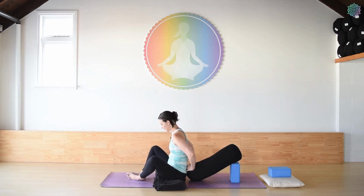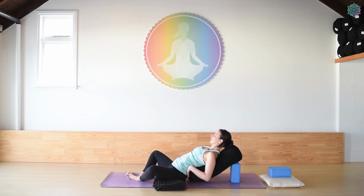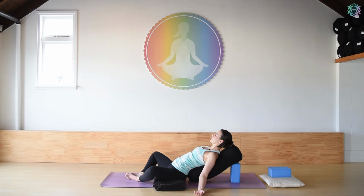Bring your soles of your feet together. And then just drape the torso over the bolster. Letting your arms just relax, nice and wide, palms facing upwards. Eyes closed, heart open. Notice if you can soften the shoulders back anymore, just surrendering the shoulders down towards the floor. Releasing any tension in your fingertips and the knees, the thighs.